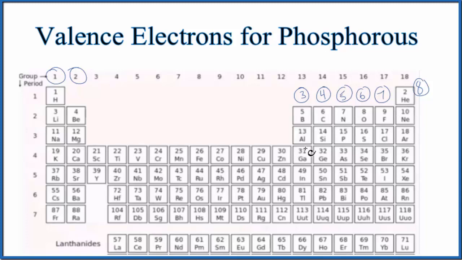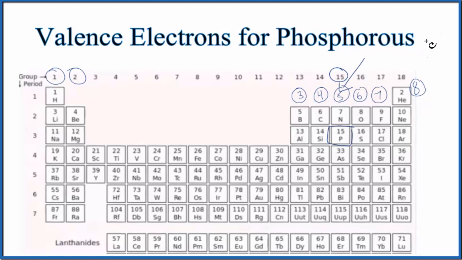The first is to look at the periodic table. Here's phosphorus, and it's in group 15, sometimes called 5A. Elements in this group, like nitrogen and phosphorus, have five valence electrons.